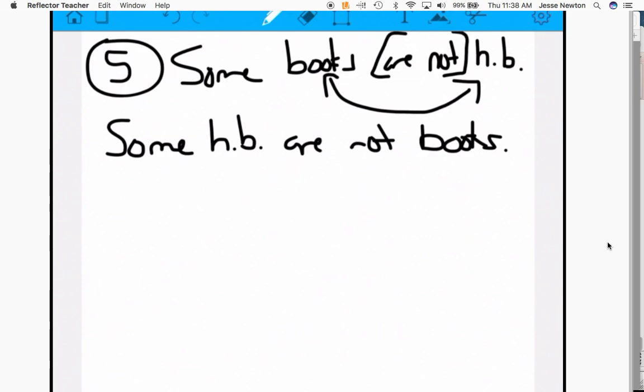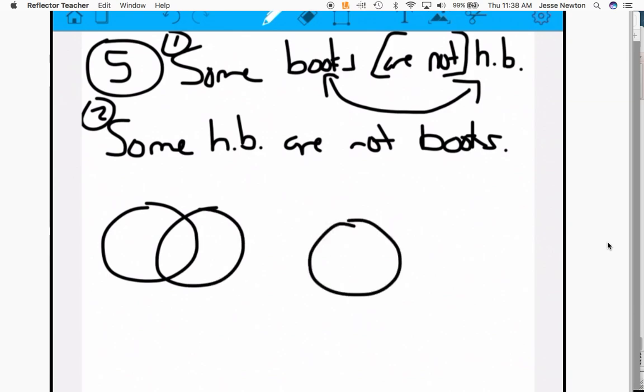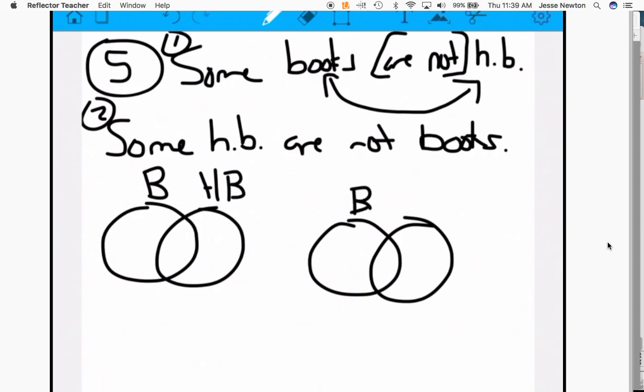All right. Now you could just remember it, and so these are the converse of one another. I'm going to use 1 and 2 so we can keep them straight. 2 is the converse of 1, and 1 is the converse of 2. Now you could just remember that when you're dealing with an O-form proposition, the converse is never equivalent, but we're going to, you guessed it, diagram. So I'm going to use B for book, and HB for hardback. And we'll go ahead and write it over here just so we can keep it straight. 1, 2, 3, 1, 2, 3.